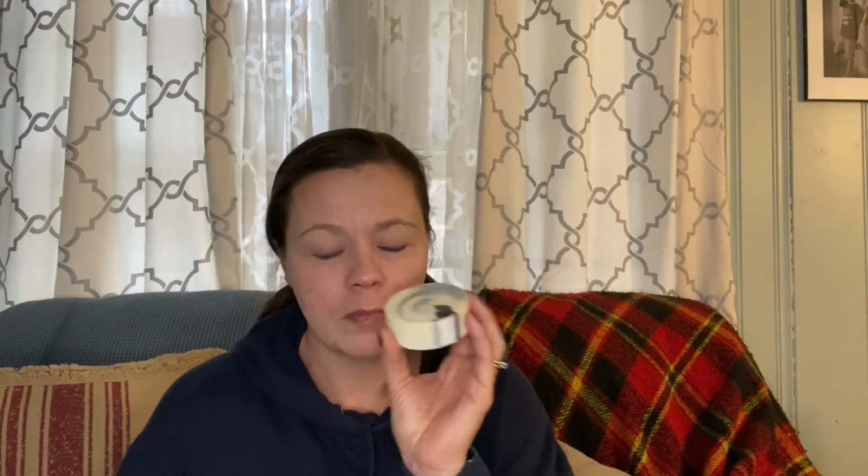Before we get started making soap today, I am going to let you know what is going on sale starting tomorrow. We have our Love and Friendship collection, which is made of four soaps, and I'm going to show this to you now. The first one is Cat and Moon. This soap smells really nice, kind of like a rainy afternoon type scent. The gray is activated charcoal, the cat is activated charcoal. This will go on sale tomorrow for $6 on my website. The link will be down below.